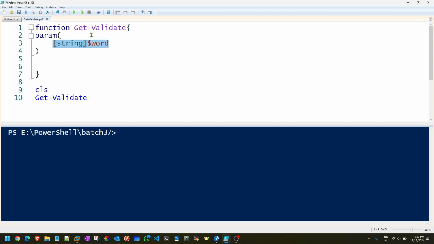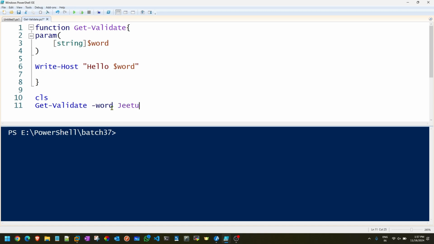But if I just follow this, it prints exactly the same thing.